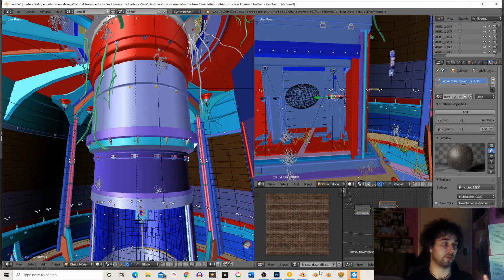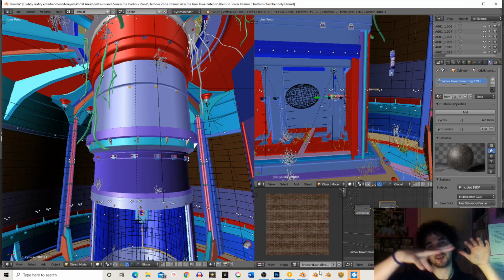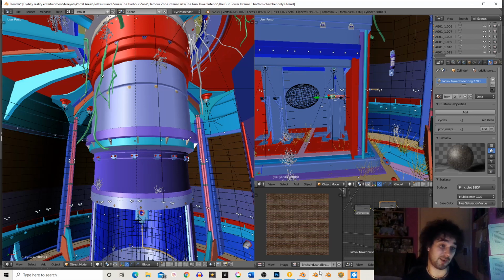Funny enough, I use Blender 2.92 as my rendering tool. So I actually use that more updated version of Blender to render out the images, because they upgraded the way that Cycles picks up the light in the scene, and so there's a very slight difference in the render quality of how the light is hitting everything. To be honest, I've actually got a way of rendering a couple of things really quickly in 2.79 and incorporating them into the engine, and you can't really tell the difference at all.